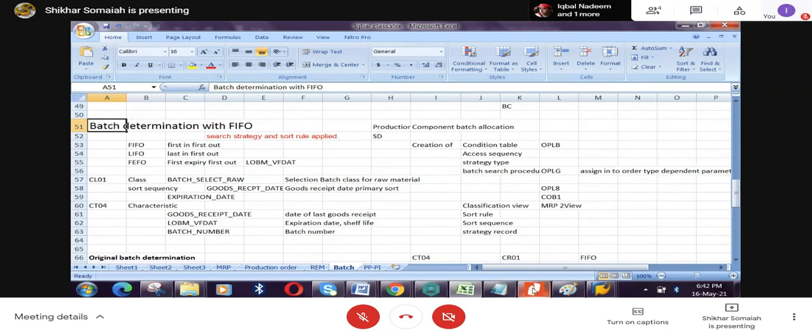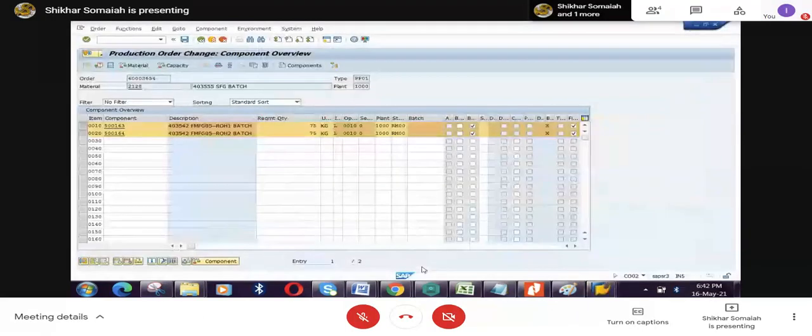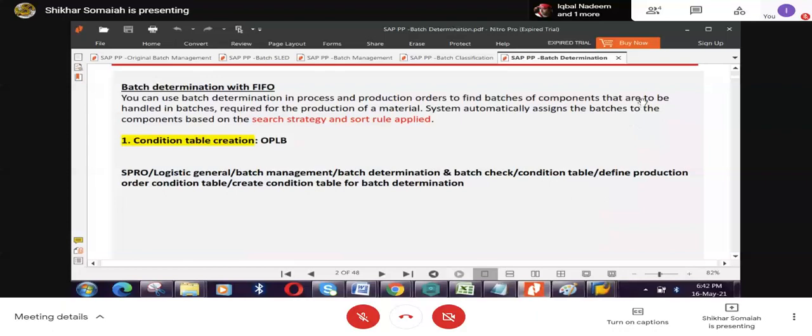You can use batch determination in the production order to find the batch of components that are to be handled in batches required for the production of the material.